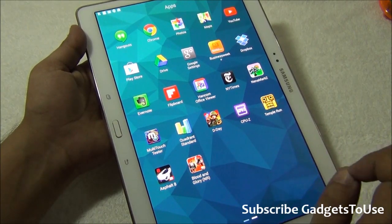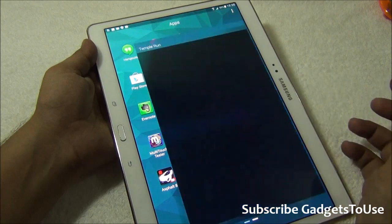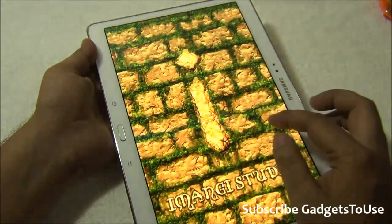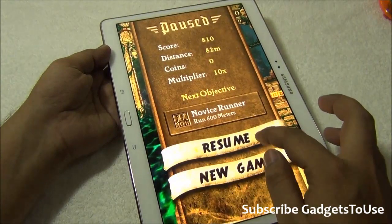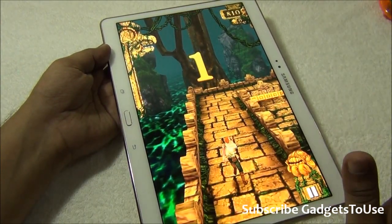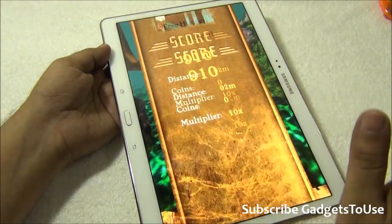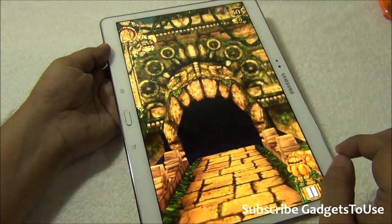So let me just play some games on this device, and I will start with a casual game, which is Temple Run OZ, and I will play this game first of all, and then I will go to the other games. And before I play this game, let me just show you the display. So this is how it will look like. Again, the display is good enough to actually show you all these details which you should see in this specific game.